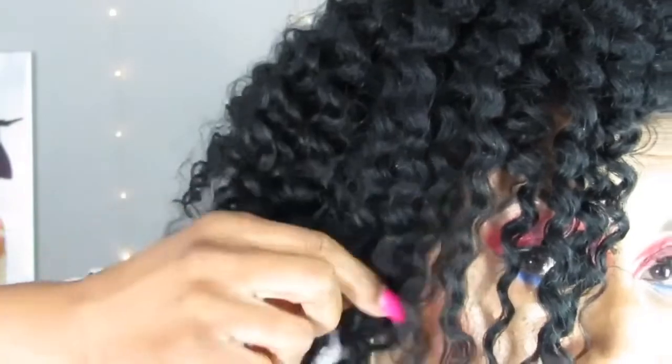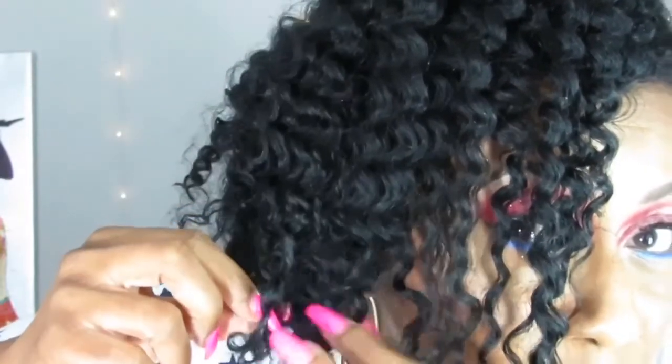My hair, and I didn't use any hair paint or nothing like that because I wanted to see how good these products worked on their own. And yeah, look at this. Can you see? I hope the camera is... look at those curls. Look how defined this is. I just took my hair right before I came back to the video, and these things are defined.